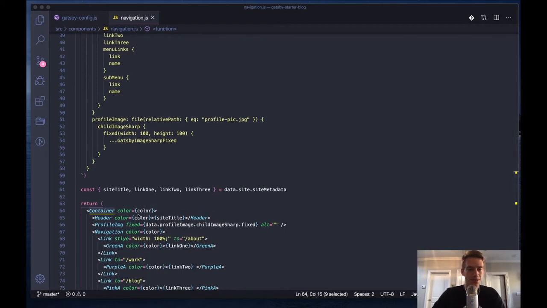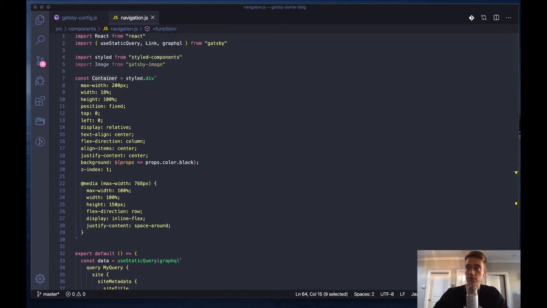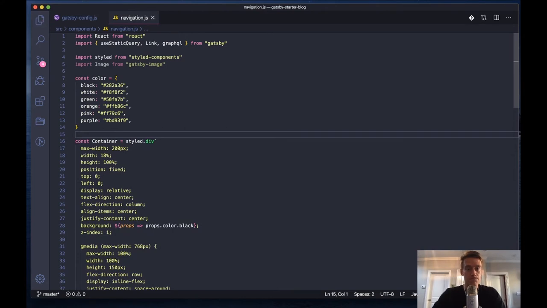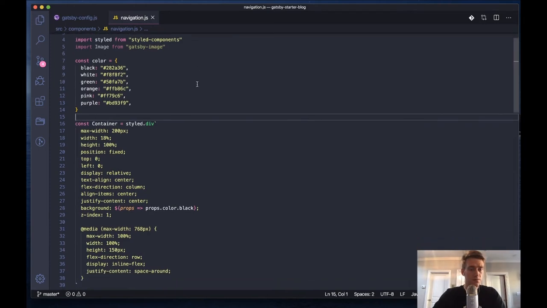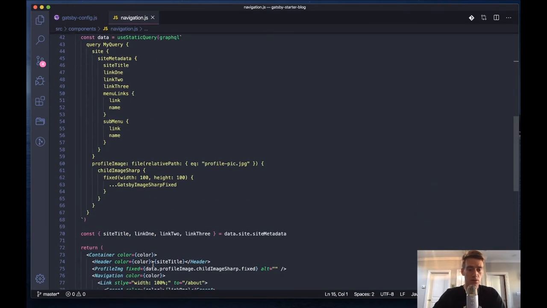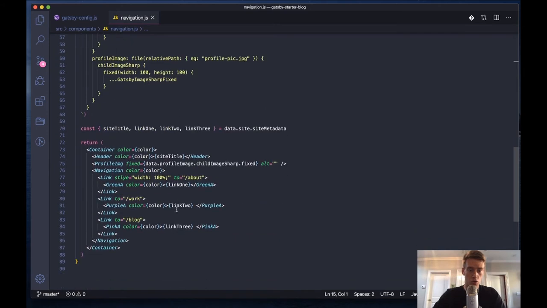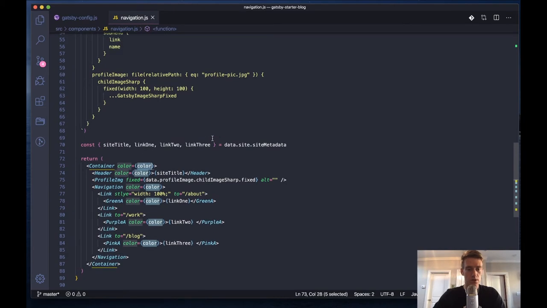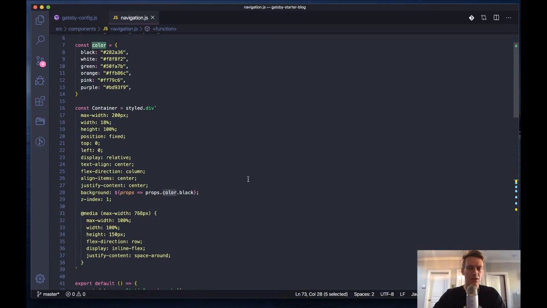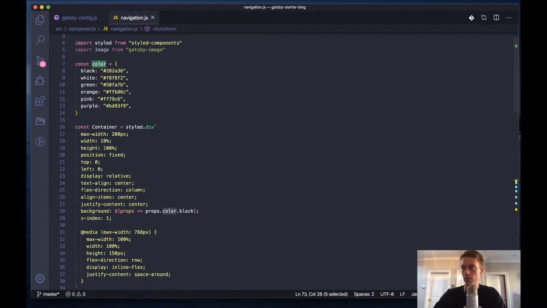Oh, color. You might be wondering, what does that mean? That's because I have to do something similar. So I'm going to another style component of color. I'm sorry, that is not a style component. That is just an object. So in this case, I am using color. What is my color here? Why did I define it? Well, let's get back to that, okay? Oh, here we are. We'll get back to that. Okay, maybe I'm missing something.